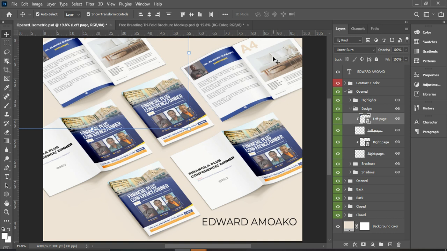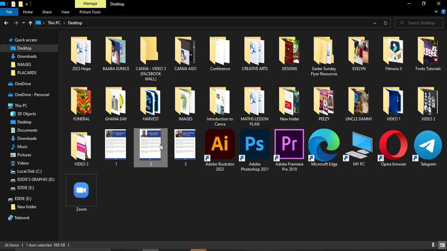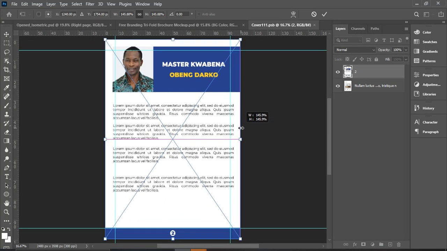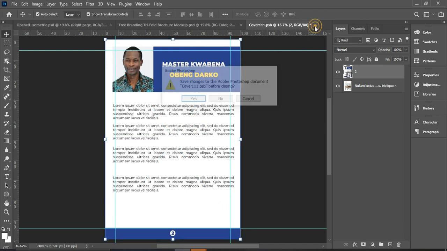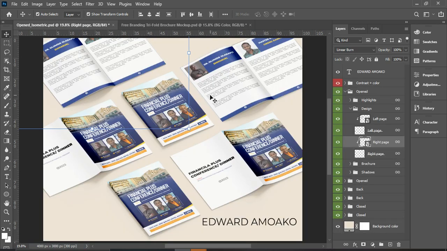All right, so it's left with the right one. What we'll do is that this is the right one, double click on the thumbnail here. This is going to open. We're going to apply the second one. This one particularly has only 2 pages. Okay, so yes, the same thing, close it up, and it's going to show up for you. Beautiful, beautiful, beautiful. So you see, it's very nice and attractive. So when you send this to your client, it boosts the client's morale that, oh wow, so this is how the brochure is going to be in the real world.